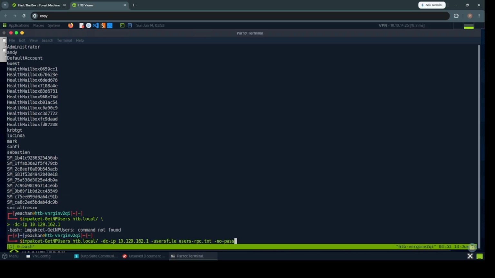And the format hashcat tells Impacket to print the output in a format hashcat understands. And outputfile asrep.hash saves any returned ASREP hashes into a file.